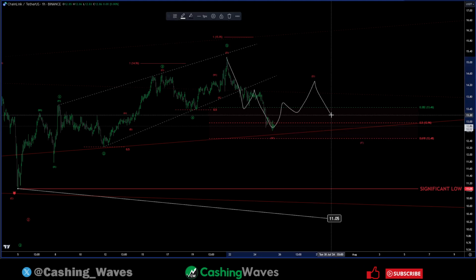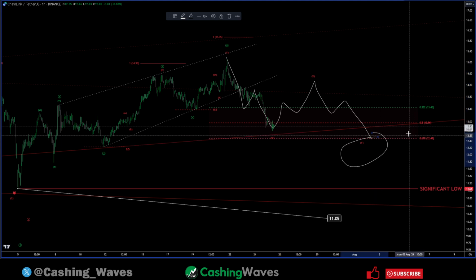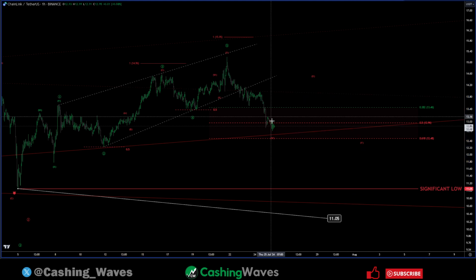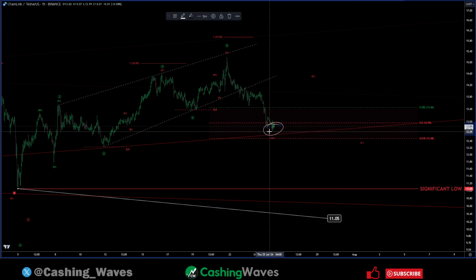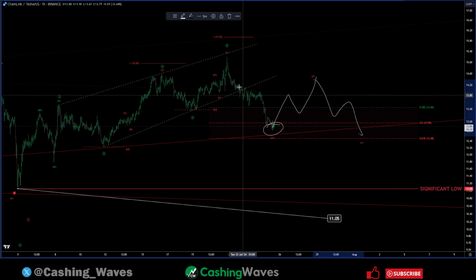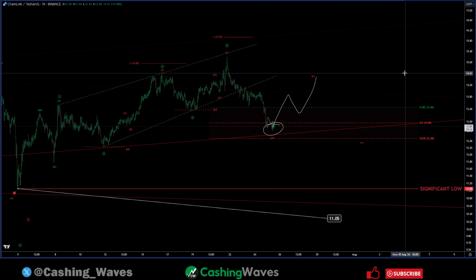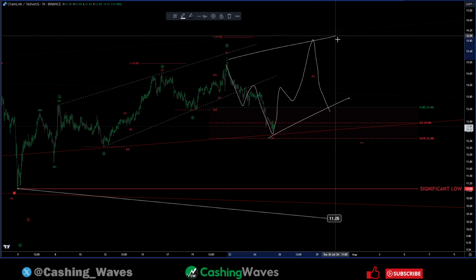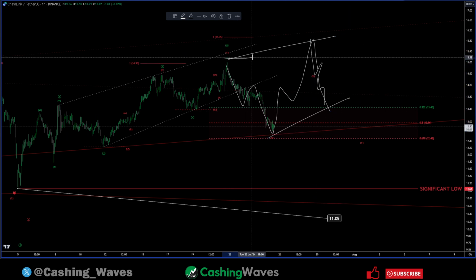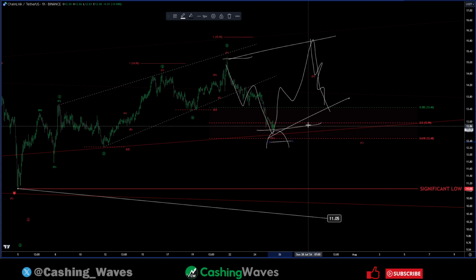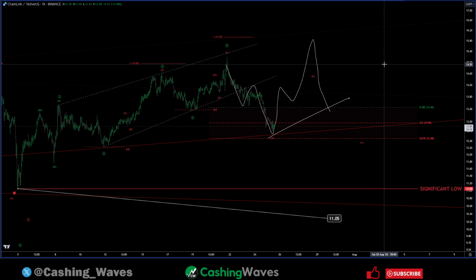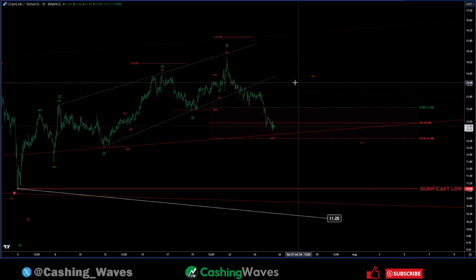So ABC, X, A, B, C, and we come back between that 618 and 786. Because this is a diagonal, we can get a deeper retracement. So that's what I'd be looking for in the bullish scenario, either complete here or we fail on the breakout, get another ABC, but still hold a nice sideways consolidation. Other options, since we only have 3, is this can also turn into a flat. That would be very bullish, where you get a 3-3-5, make a higher B wave, and our C wave protects this A wave. Those are the only 2 corrections I would like to see in the scenario where this is bullish.